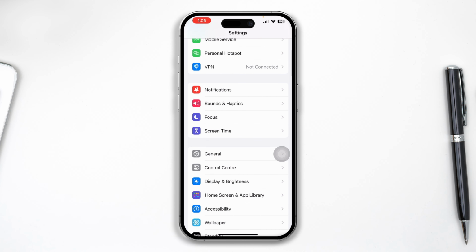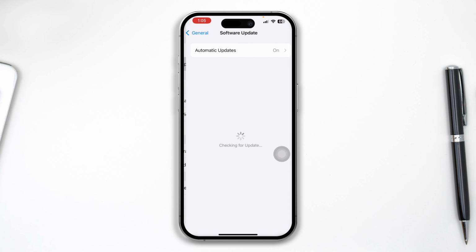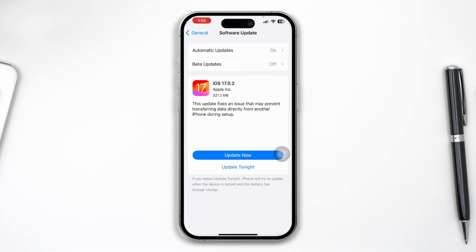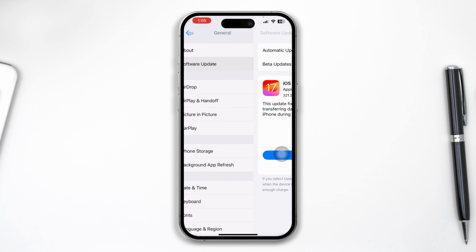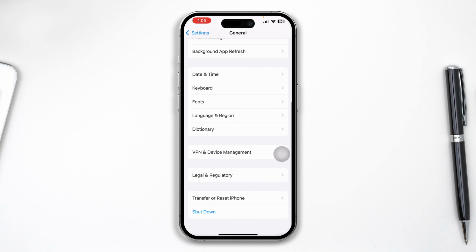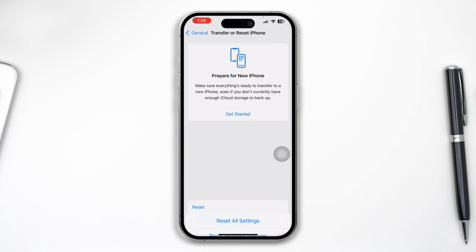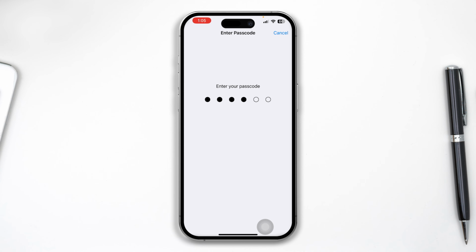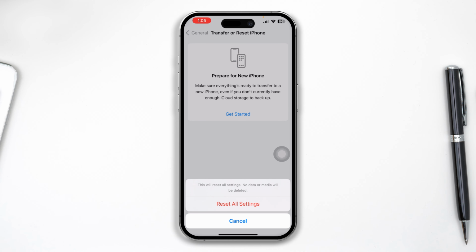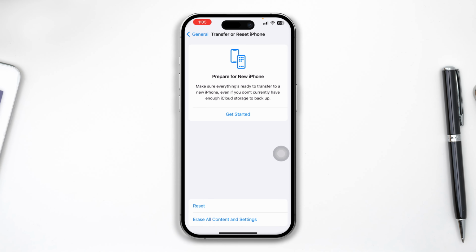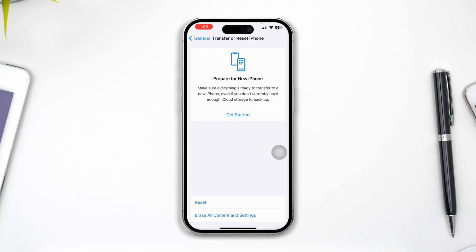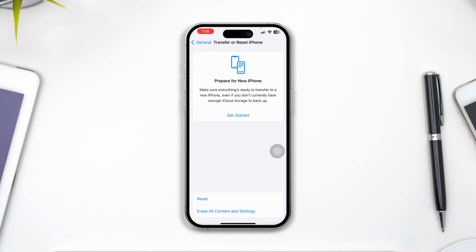You can head over to General and open up your software update and check whether there is a new software available or not. If you found the new software available, update it. Or you can just simply do a reset all settings. Sometimes doing these can solve the problem. But even after that, if none of those help you out, then you gotta be 100% sure the problem is happening with the hardware. In that case, you gotta take your phone to Apple Care and hopefully they'll solve the problem for you. And there you are.